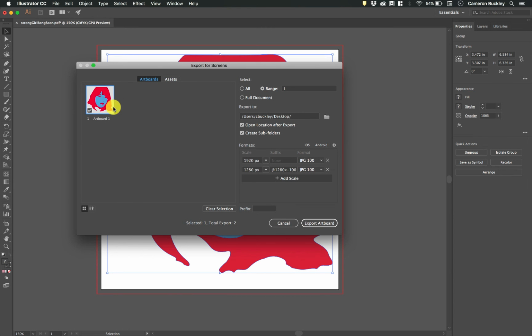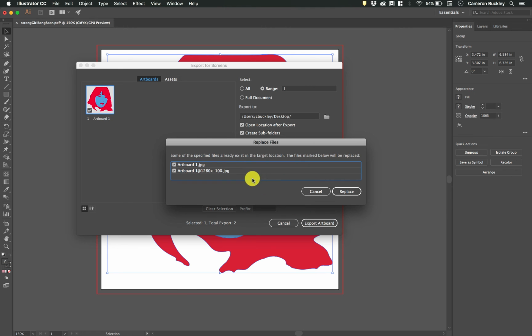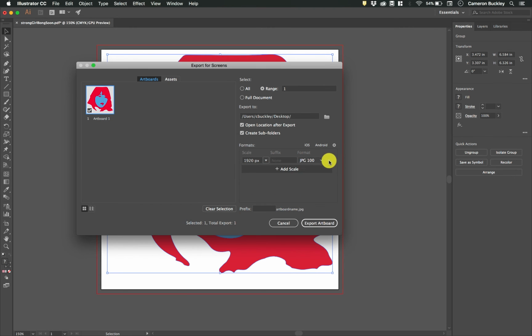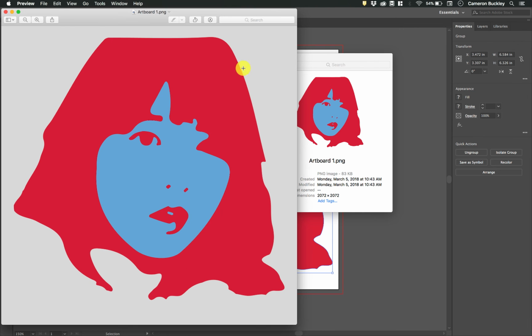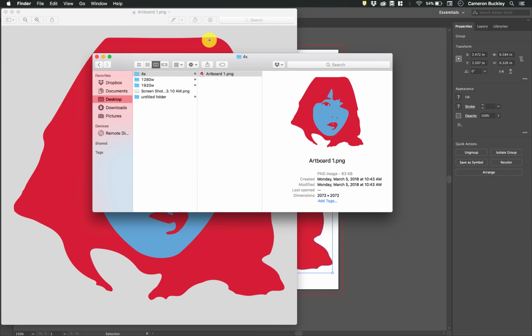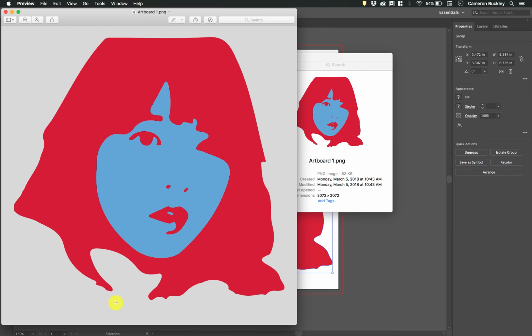And I need to select my artboard again. Say Export Artboard. I want to make sure I turn these off. And this will create a PNG with transparency. So this means that this graphic is ready to go for web or for whatever other case you have where you need it to be transparent.